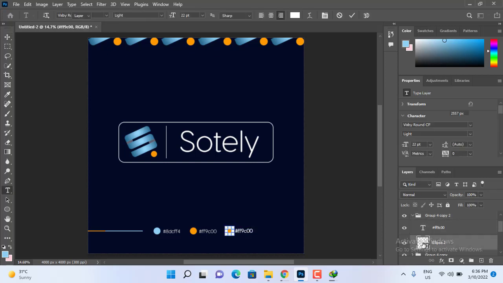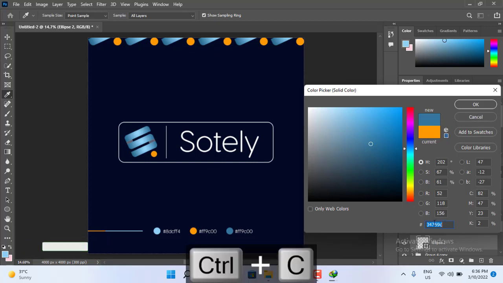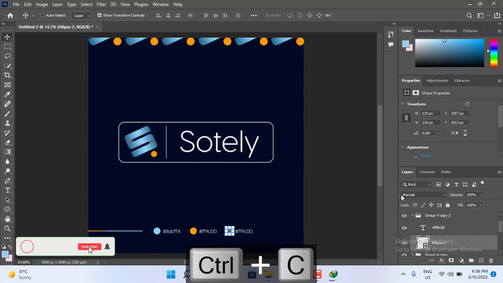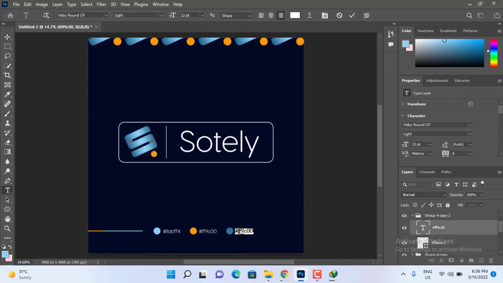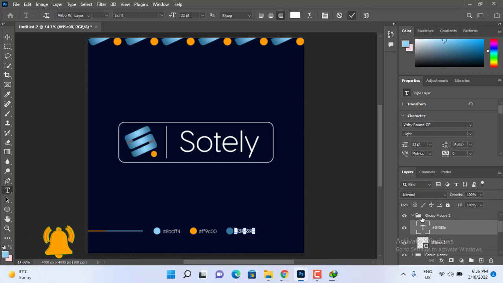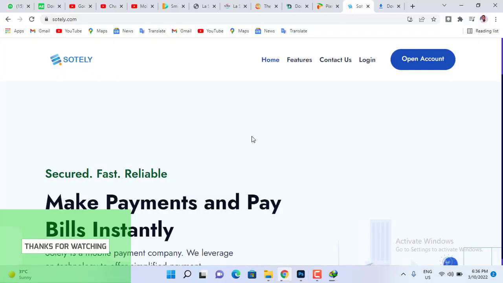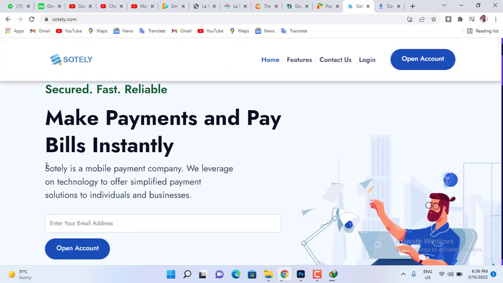Oh, okay, I need to change the color first. So change the color to something darker. Okay, so this is the color code. Ctrl C, copy, and then paste it here. Okay, that's it.